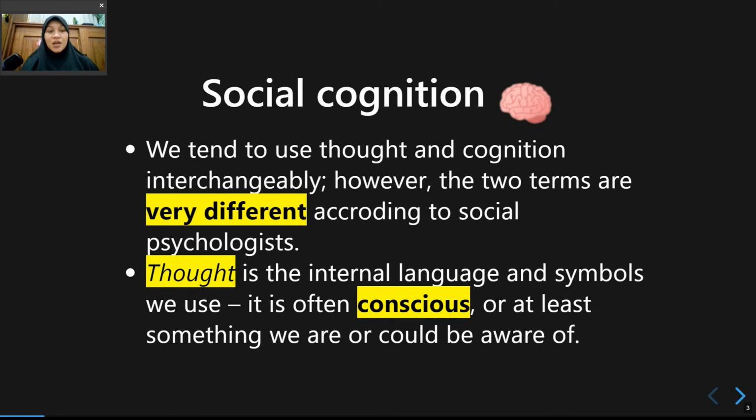So the first definition, of thoughts: we use thought to refer to any processes that basically happen in a more conscious way. It means that thought or thinking, in more common or lay terms, refers to any processes that happen in our conscious mind. So basically, this is something that you are mostly aware of.